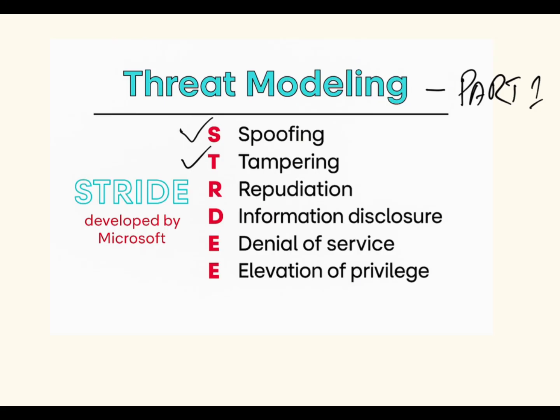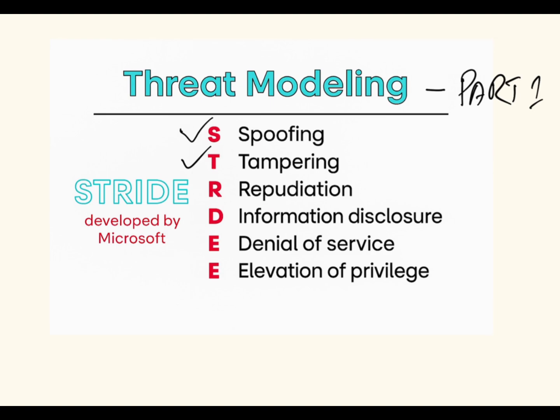Repudiation. Repudiation means a user denies their action without proper logging. As we all know, if proper logging is not in place, then if an attacker or a user performs any activity on a system, he or she can deny their action. So, I did not delete that file. I did not modify that file. So, repudiation.